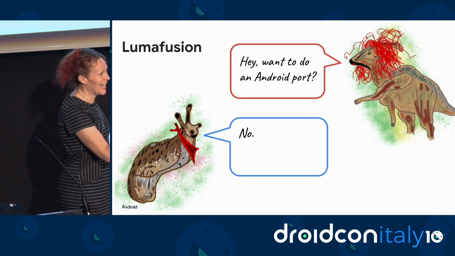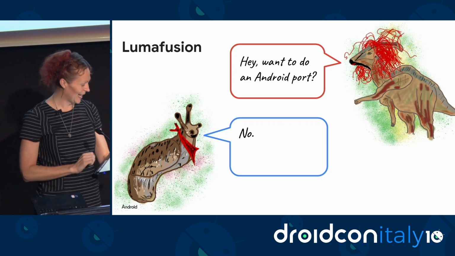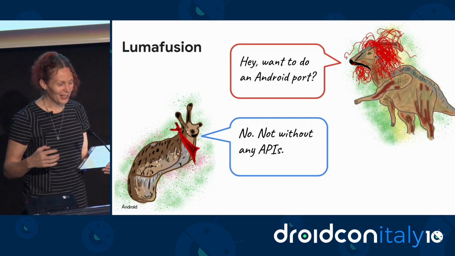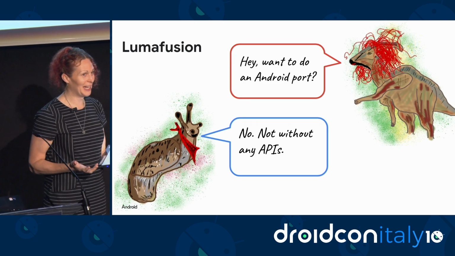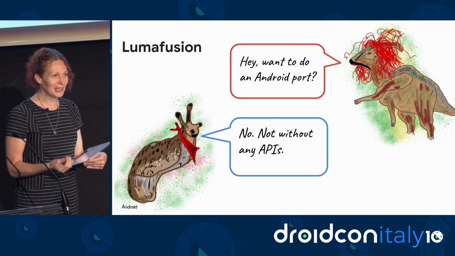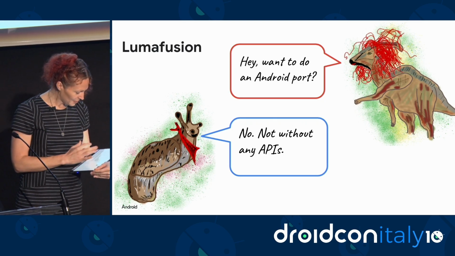So that's me, and I'm saying, hey, do you want to do this Android port? This would be really great. We'd really love to have this professional editor on Android. And they said no. And we're like, why not? It'd be such a great idea. And they said, there's simply not any APIs to do what we need to do. And the problem was they were completely correct. There wasn't really the API surface that they needed.